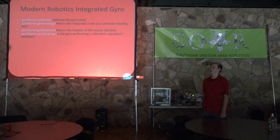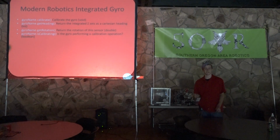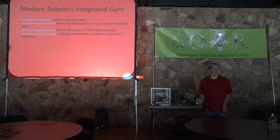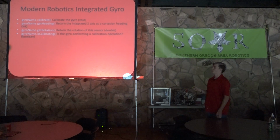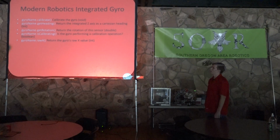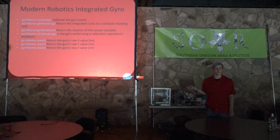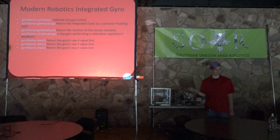The isCalibrating can be useful to check if a robot is done calibrating, because it can take varied amounts of time to calibrate. You can't just wait for a certain amount of time. So you can use this to check if your gyro is done calibrating. So basically, you can calibrate it and then wait for it to finish calibrating before you move on to the next step. So the raw X, raw Y, and raw Z are basically all the same. It will return the raw X, Y, and Z values, which are the rates of rotation.